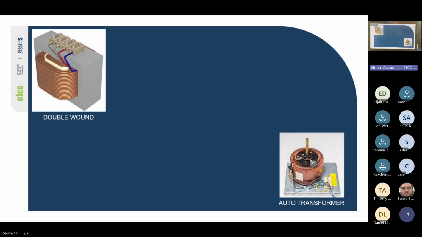The auto transformers, most of the time you won't see auto transformers out in the world unless you're working in kind of a test bench scenario, just because we don't really need to change the voltage with a variac. And most of the time, auto transformers aren't considered all that safe to be used day to day.